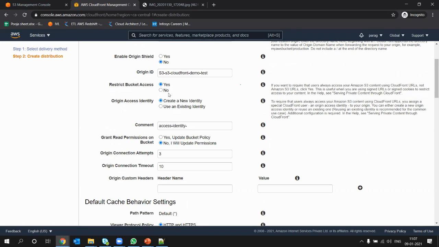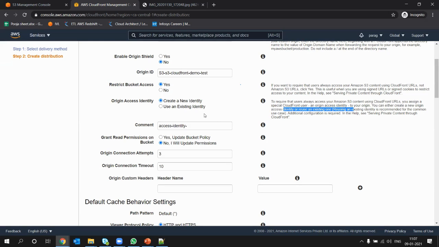So if I want the user to access through CloudFront, not from S3, you have to set a couple of policies. You assign a special CloudFront user, or origin access identity, to your origin. You can either create a new one or use an existing one.